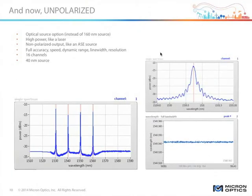So here's a feature that has come out, and again, this is a solution to a particular problem that plugged in so nicely into the Hyperion platform that we feel we really want to make it broadly available. Micron Optics has been able to develop an unpolarized source that takes advantage of all of the rest of the capabilities we just described in Hyperion, but eliminates any offense on the sensor. We know that many times sensors can be treated in such a way that birefringence isn't an issue.